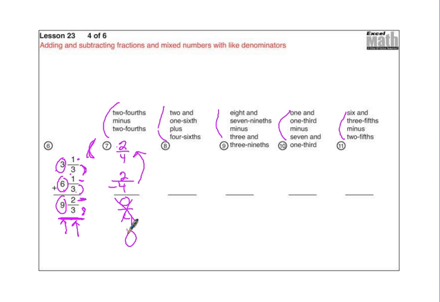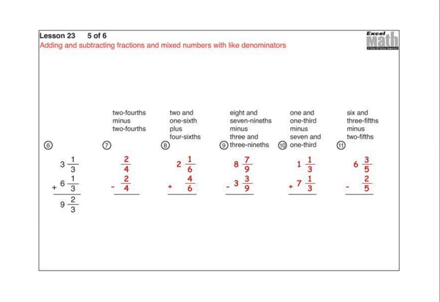Okay, pause the video, try 8 through 11, all these in here, write the problems down, pause the video, turn it back on when you're ready to see what all the solutions are. Okay, here are the problems already written on the page. So number 8, 2 and 1/6 plus 4/6. 2 plus nothing is equal to 2. 1/6 and 4/6 is equal to 5/6. Notice I keep the denominator and I add 1 and 4 together.